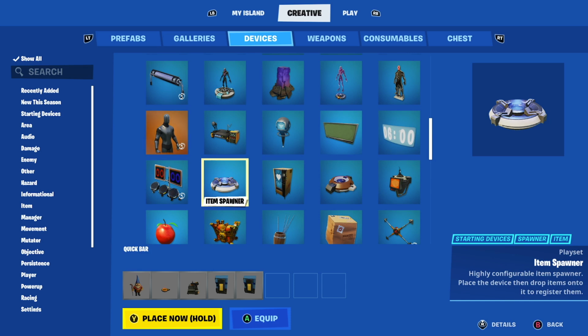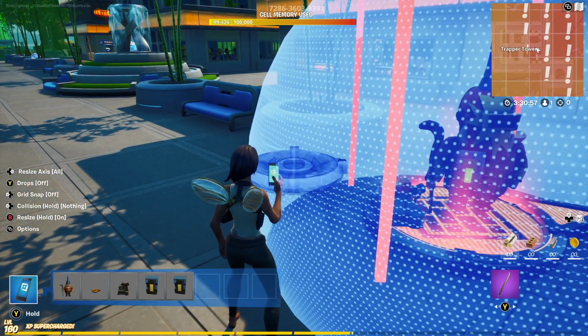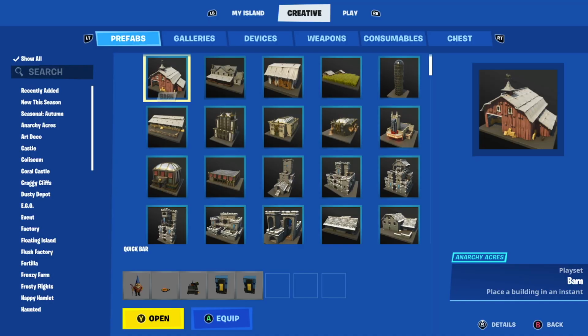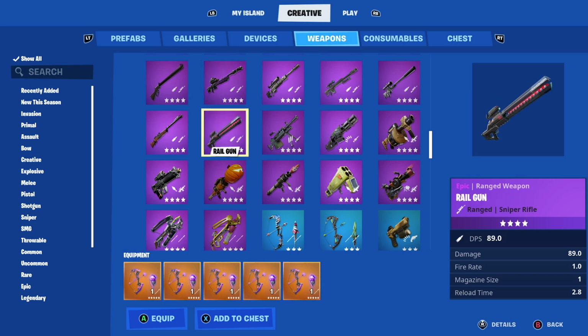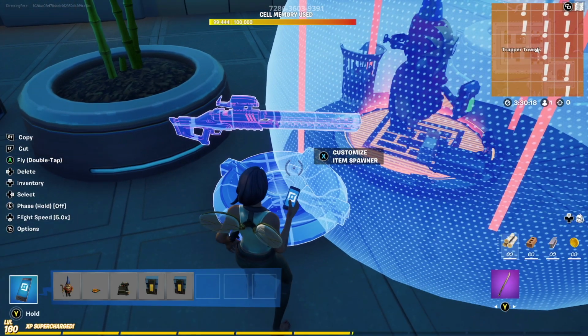So we're gonna grab that item spawner and we're gonna go ahead and drop it down near the gnome. It doesn't have to be on top of them, just somewhere near them. So when you talk to the gnome, you can clearly see the item spawner. So now we're gonna choose the weapon that we want to have spawned. In this case, I might do a railgun. I think I'm gonna go with a railgun for this. So we place the railgun into the item spawner, and now we need to adjust some of the settings.